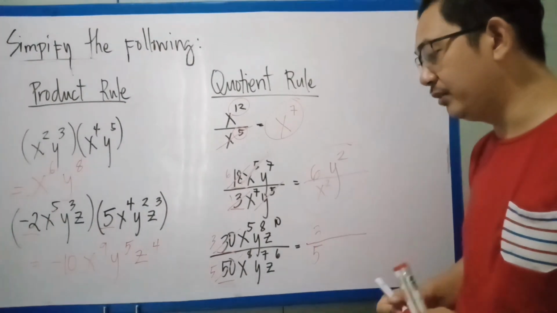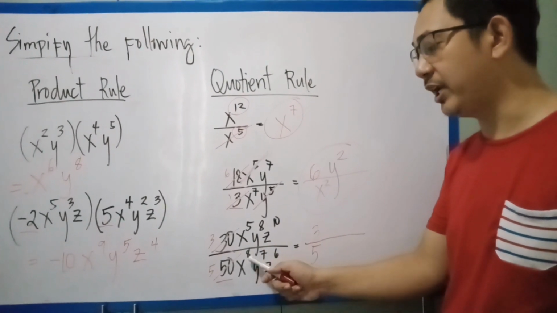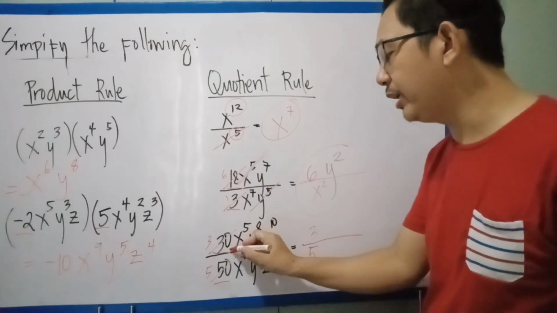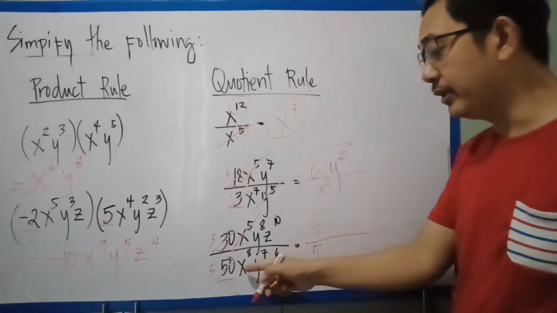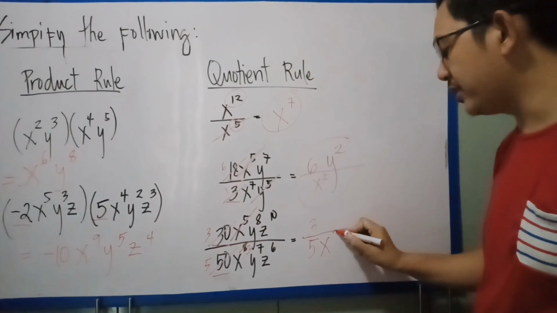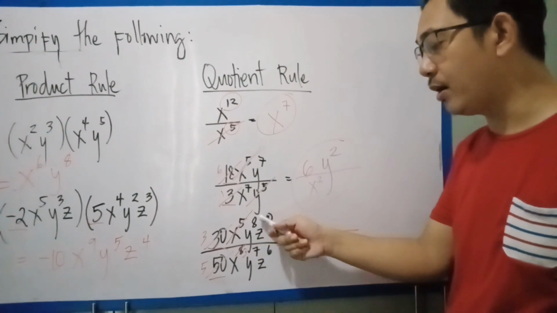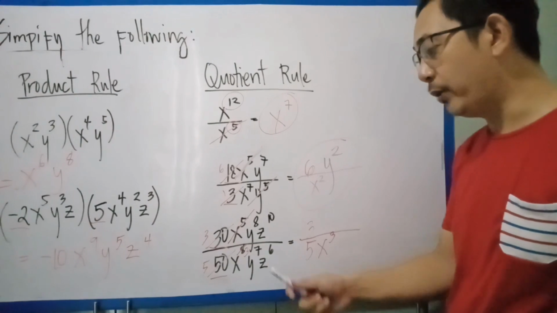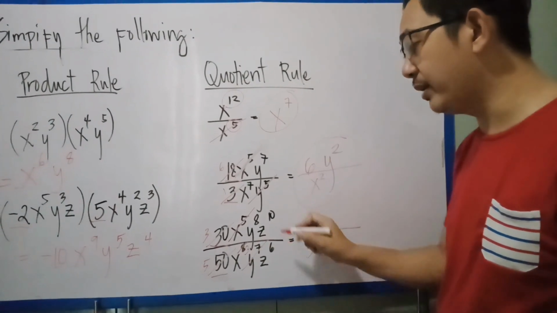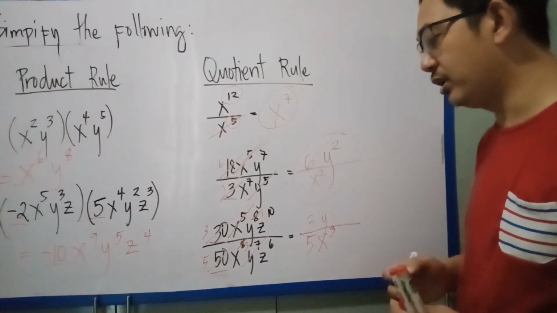Okay, so then let's proceed with the variable x. X raised to the 5th power divided by x raised to the 8th power. So sabi natin, mas malaki yung 8 kaysa sa 5. So therefore, we can eliminate or cancel out x raised to 5. Then 8 will become 3 na lang. So this would be x raised to 3. Then on the y naman, y raised to the 8th power and y raised to the 7th power. We know that 8 is greater than 7. So cancel na yung 7. Y raised to 7. Then yung 8 magiging 1 na lang. So therefore, this is y only.